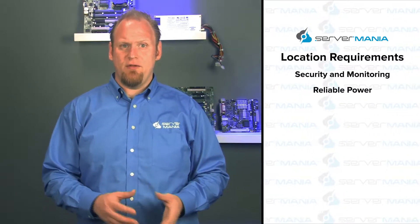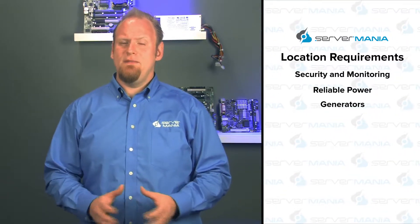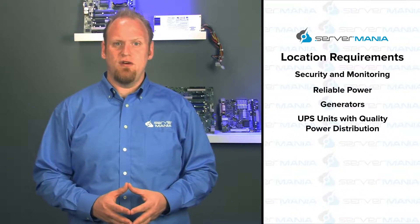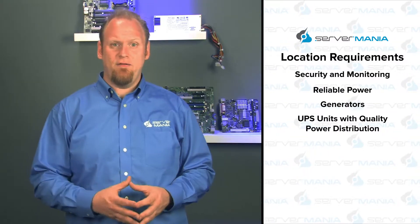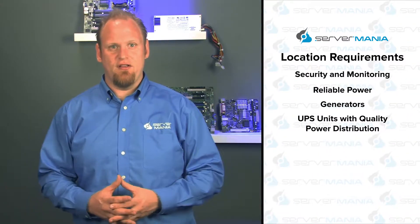The space considered must also have a reliable power supply from the utility company. Because brownouts, blackouts, power surges, and so on can cause valuable data to be lost or damaged, it's important not to plug your servers directly into utility power. This can be prevented by using an uninterrupted power supply, or UPS for short. A UPS provides a short amount of power in the event of a power failure while the generator kicks on and keeps your servers online.